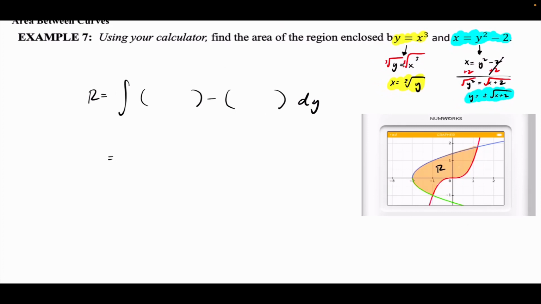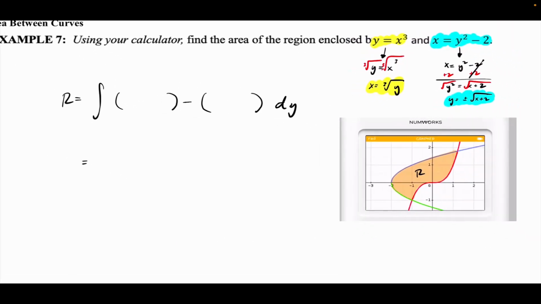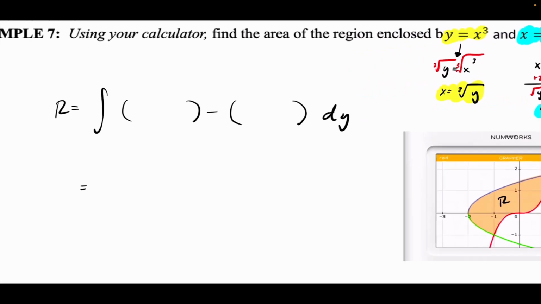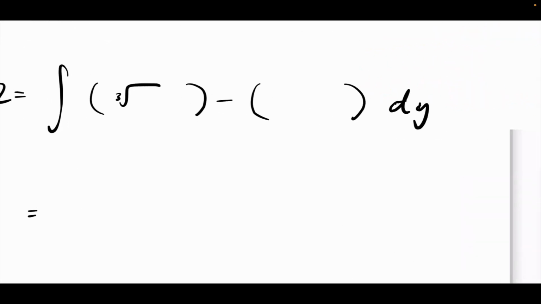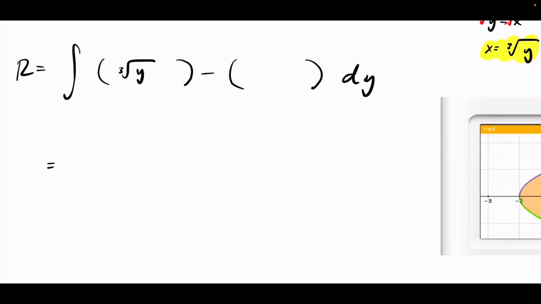Okay, so we got right minus left. The graph that's keeping in the shaded part from the right side looks like it's the red, x cubed. But we're not going to put x cubed into our integral, because it's got to be in terms of y. So we're going to put the cube root of y. We don't want to put anything x related in here. We want to keep it in terms of just y's.